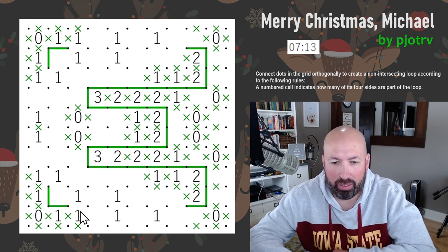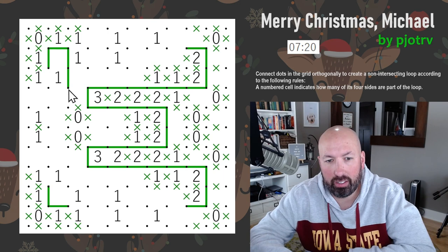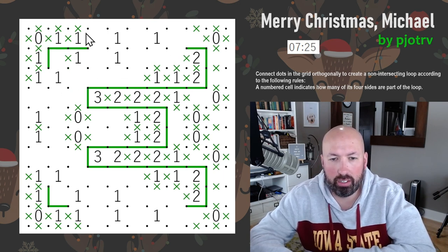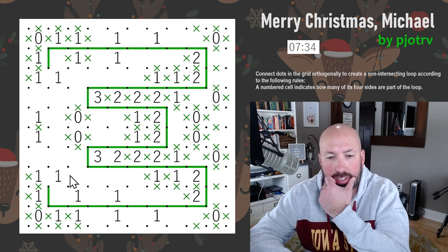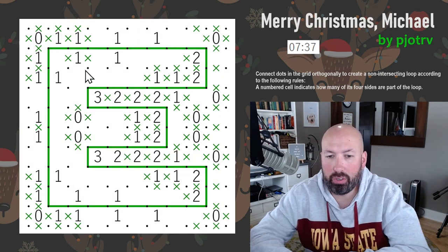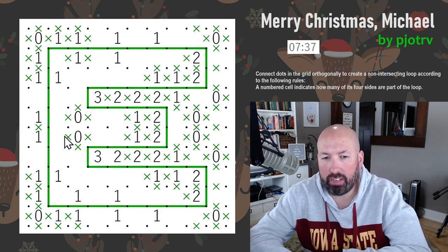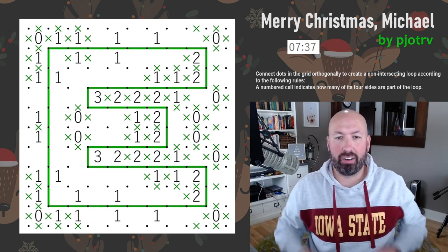This has to somehow get over here and only touch one. If this comes up here it can't turn — it would have to go straight, but then there's no way to connect over here. So it has to go straight through here, meaning these go like that and can't go up and around — just straight through. Can't turn and go up there either — just straight through again. There we go — that drew an E shape. I could have just drawn an E, but I was trying to do it the right way. Very nice E-shape.